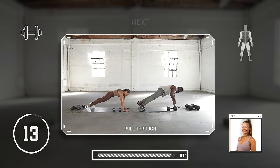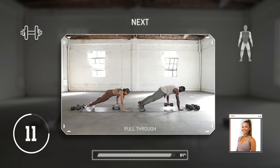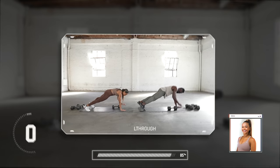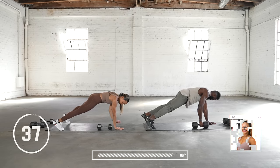We have a dumbbell pull through. So we're going to begin in a high plank on your palms, and make sure here to squeeze your glutes and tuck your rib cage to help engage your core. We're going to begin with the dumbbell behind one arm, and you're going to reach in with the opposite arm, pull that dumbbell across, making sure to keep your hips neutral facing the ground. Alternate sides here, keeping that core engaged and hips facing down.